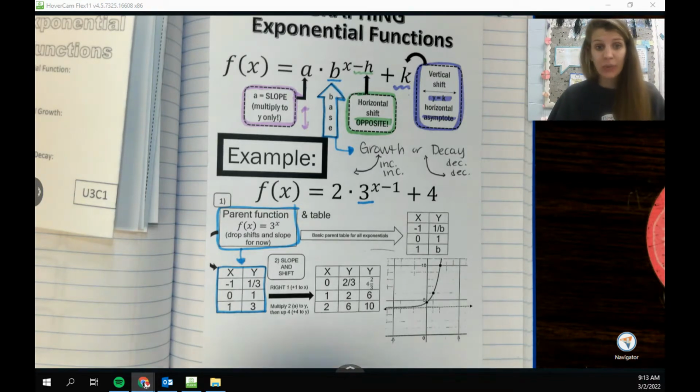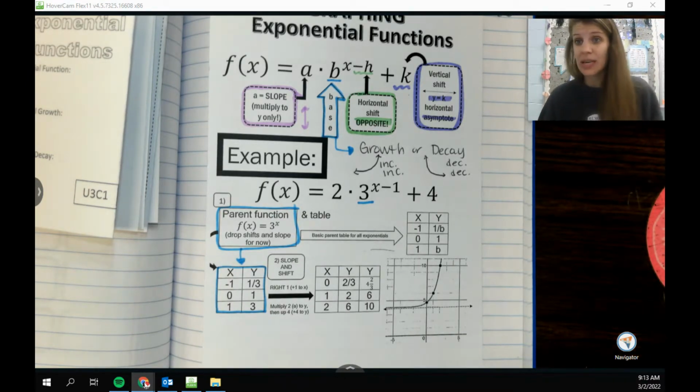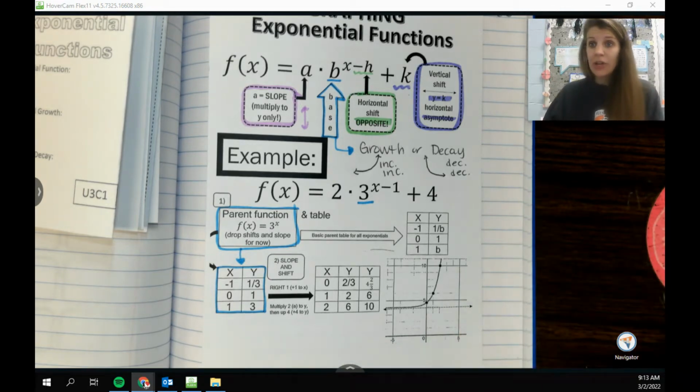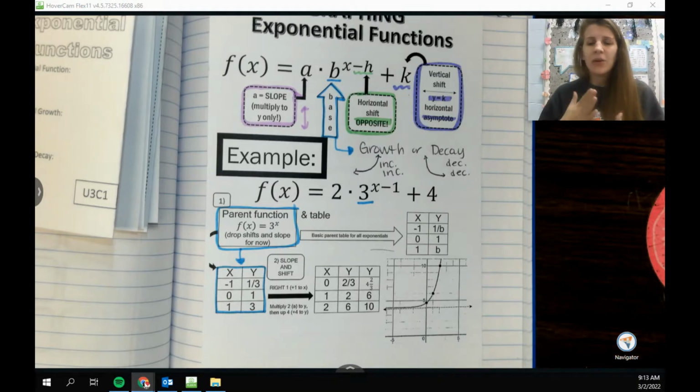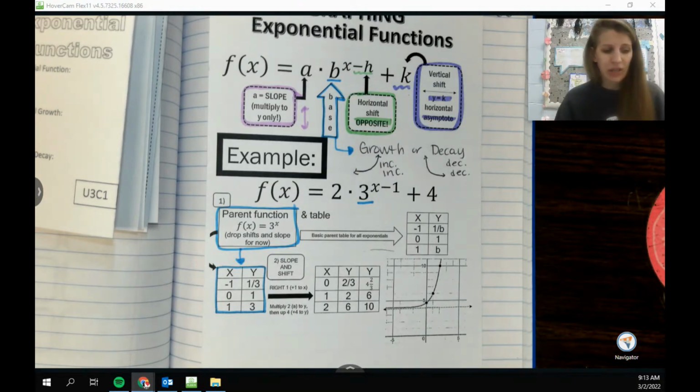And here's what we're going to do. Once we have our table, and we've never really graphed with a table before, we're going to take our table through our transformations. The transformations that we normally do in our head, we kind of need to write them out because, again, they're a little bit more complex this time.